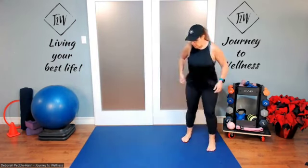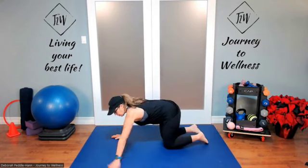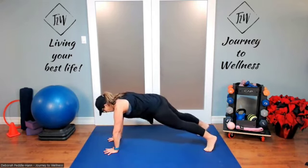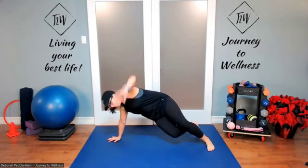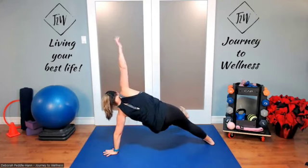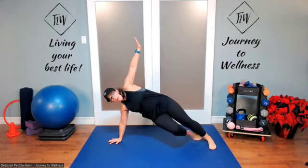Good, and relax. Excellent. We're going to do a plank with a little thread the needle. So if your wrists get tired with this one, you may just have to hold some side planks. So what we're going to do is on our hands, come up into a plank. You're going to turn and face me, and that bottom leg is going to come through to the front. Let's go to the other side. That bottom leg comes through. So we're just balancing on our hand a little bit.